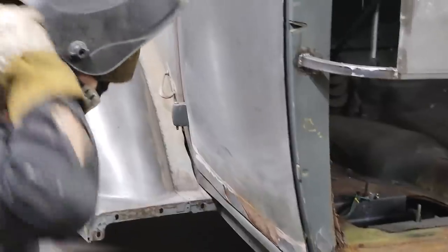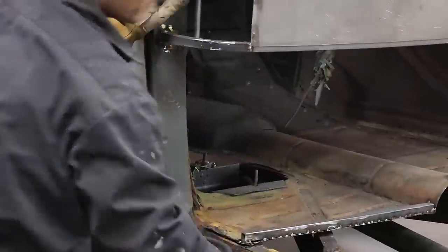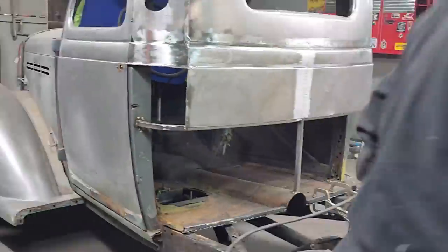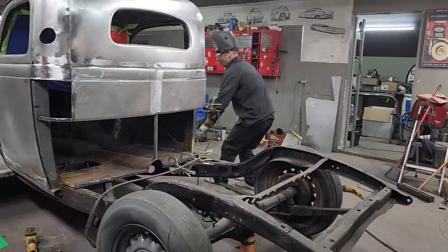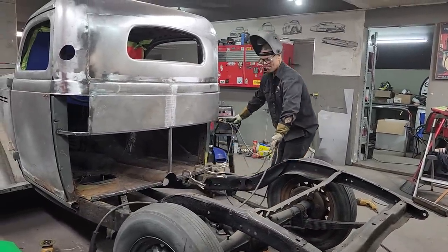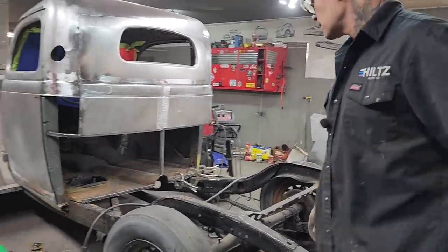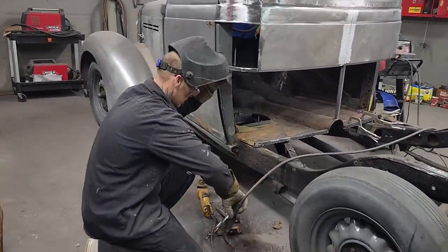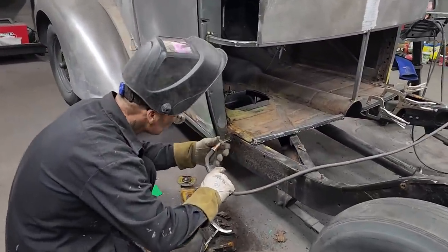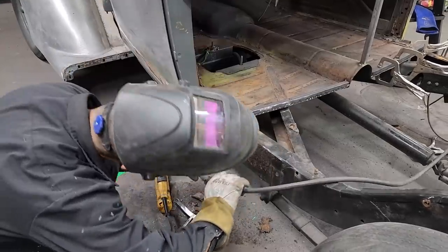Yeah, we've got that cleaned up, looking good. I've got a welder that's too far away. I'm gonna bring it around the corner a little bit. Just a little bit. Cooking. All right, I'm going to nail that right on the corner.